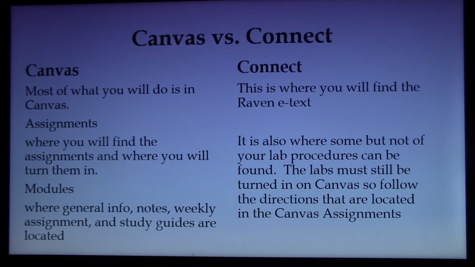I am doing a big revision of the notes because the textbook is completely new. Instead of just a new edition of a book we'd been using, this is a completely new textbook for us. In Connect, speaking of textbook, if you bought access to the ebook or e-text, that's where you find it. It is in Connect.